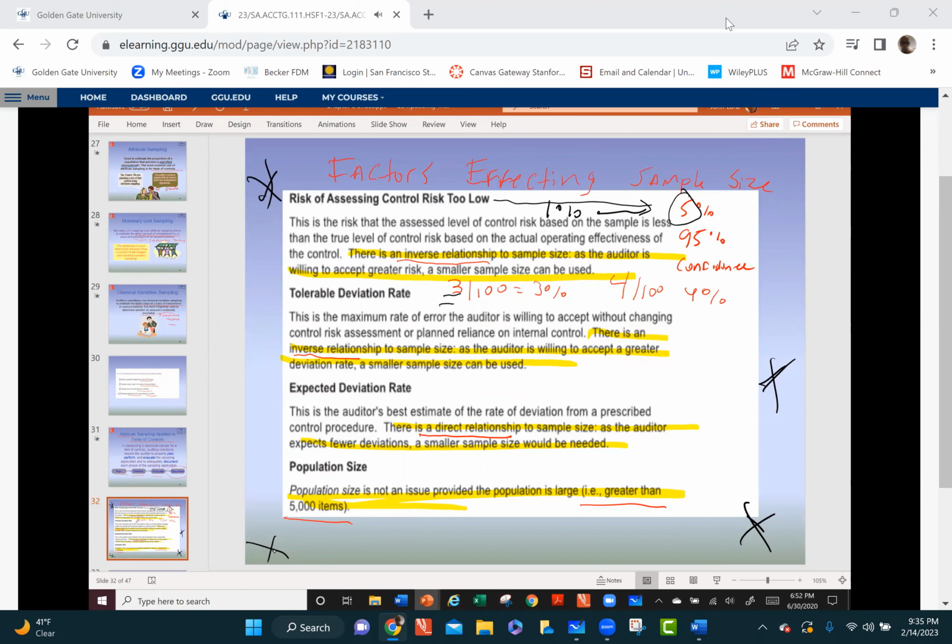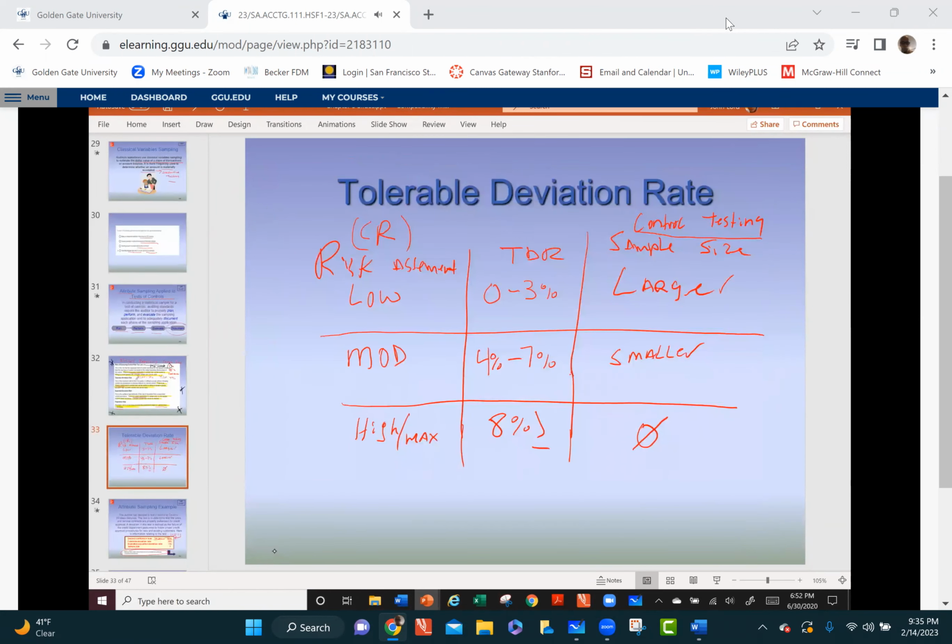And just to put a visual in front of you here, I wrote up this slide. And guys, I put this in here with the extreme caution that you do not say, well, my teacher, Professor Lord, whatever you call me, John, told me that if I have a low assessment of control risk, that means my tolerable deviation rate needs to be between 0 and 3%. You get in a fight over it or something. Okay, there's nothing in the standard that says this.